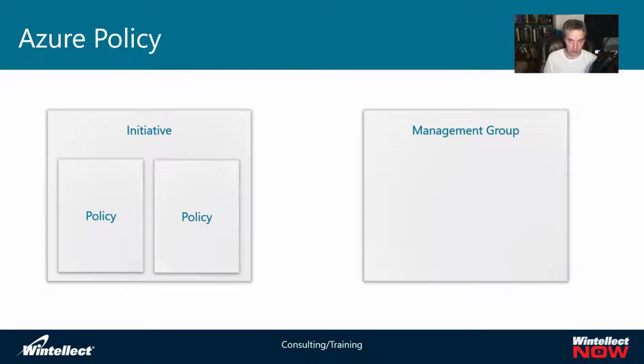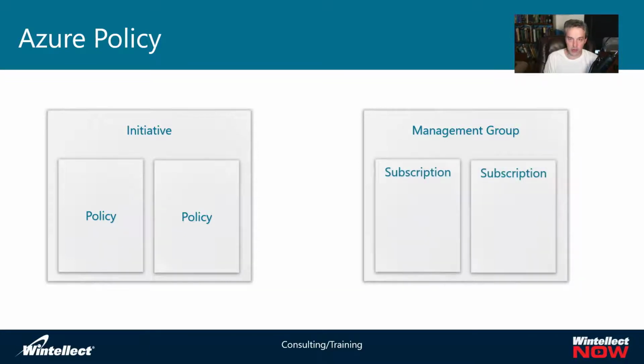And this is really utilized by enterprises that typically have EA agreements, and they want to manage a whole set of subscriptions inside of a single group. That's what a management group is. It allows me to take a policy and apply it to a set of subscriptions within a management group. I can also use RBAC in this context as well, but in terms of Azure Policy, that is the broadest category where I can apply a policy.